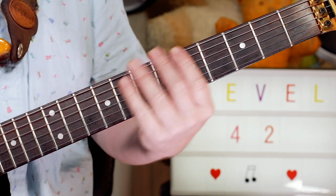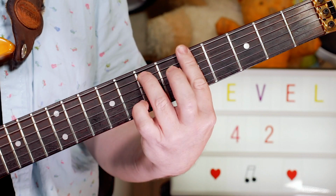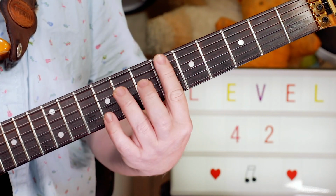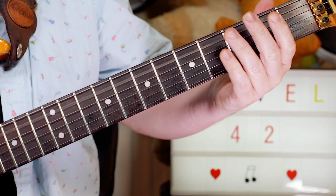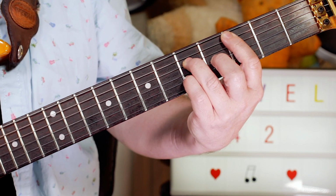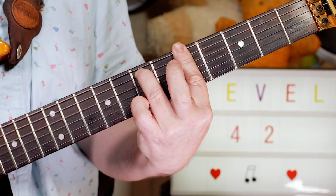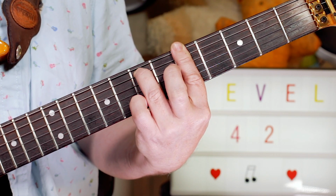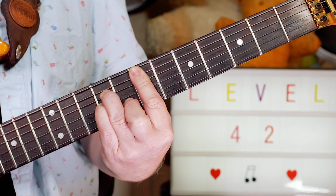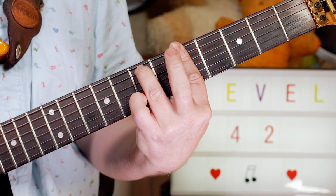Then we've got the A to B. You could play an A minor 7 to B minor 7, but I wasn't actually playing anything there, just pausing on that E minor. So for the chorus, I'm just playing C major 7, then A minor 7, B7, E minor, which could be C major 7, could be A minor 7.